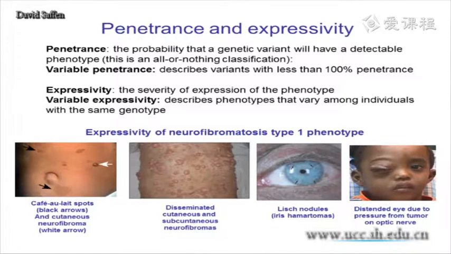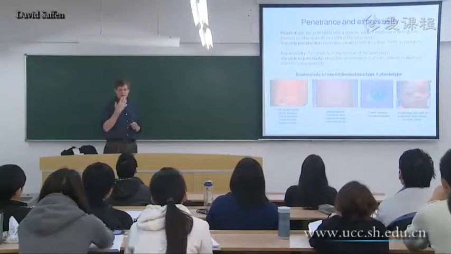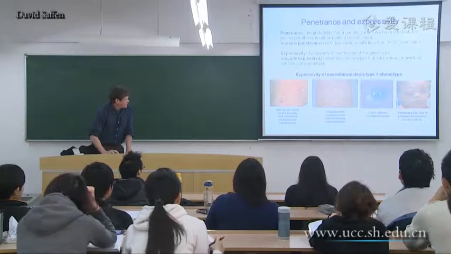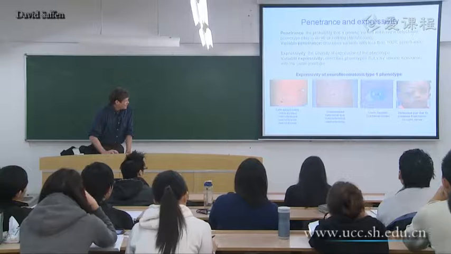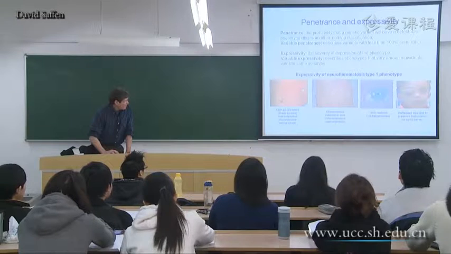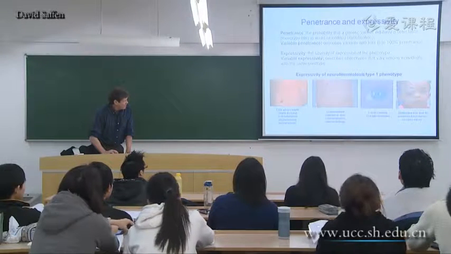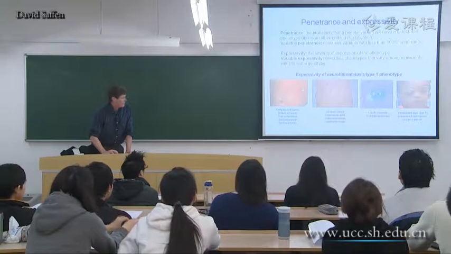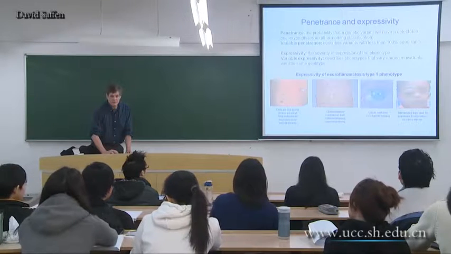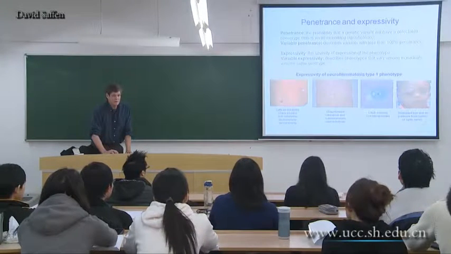One of the most common phenotypes is this so-called café au lait spot. You may have seen this in individuals where there'll be a discoloration of the skin. And this can appear anywhere in the body. And then these people also tend to develop subcutaneous neurofibromas, which look like this. Now, some people are rather mildly affected like this, but others are much more severely affected. And if you look on the internet, you can find pictures of people who are just covered from head to toe with these kind of growths. It's really quite striking.